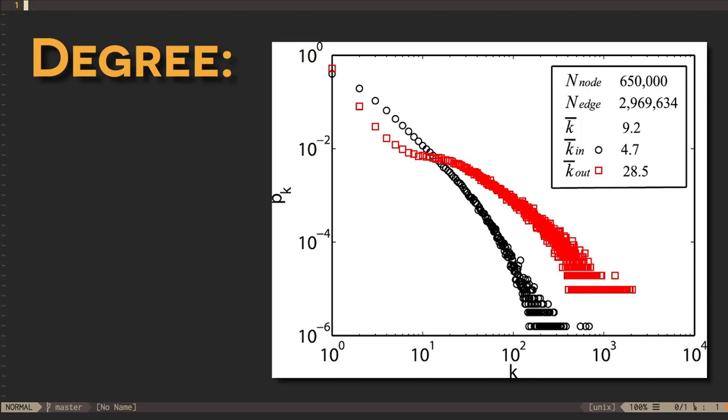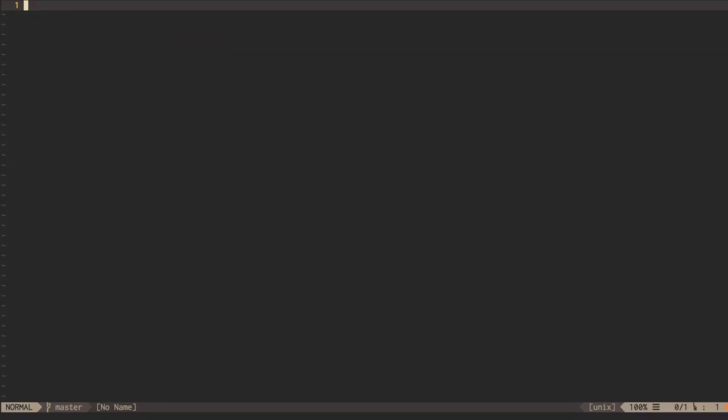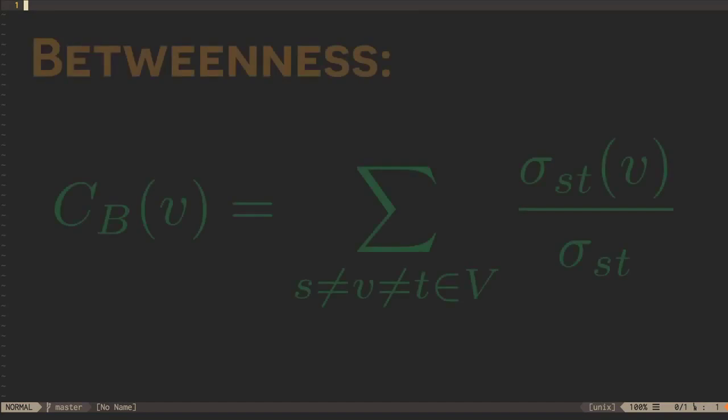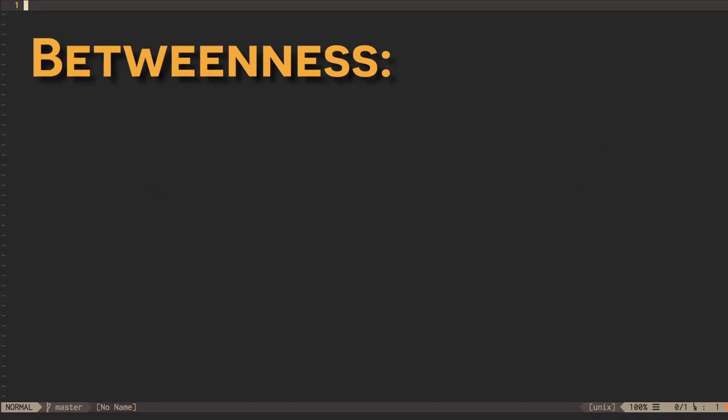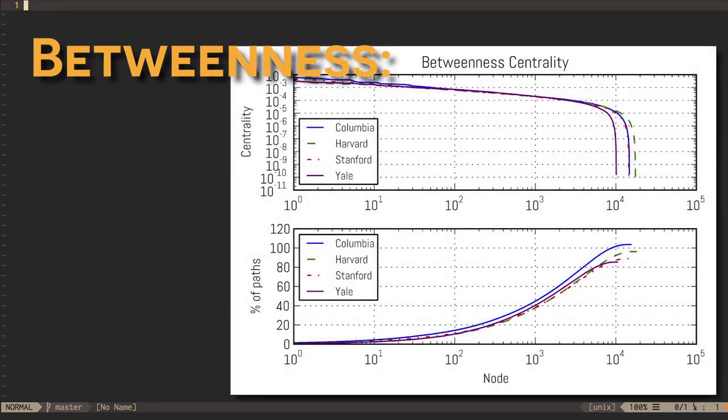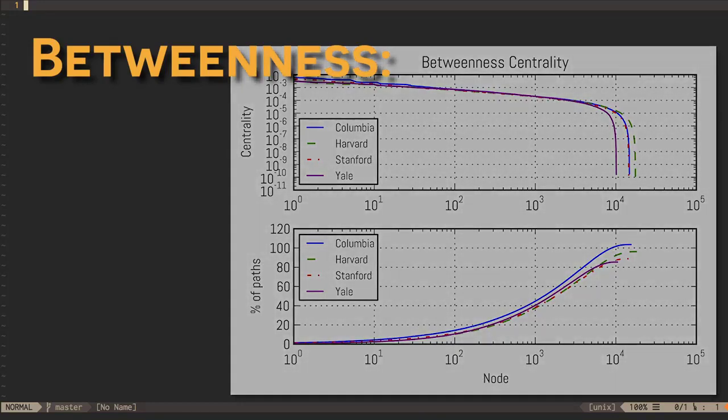A more sophisticated measure of centrality is betweenness centrality. This is a measure of how many of the shortest paths through a graph flow through a particular vertex. More formally, it's the ratio of the number of shortest paths in the graph from all possible starting to all possible ending points that flow through vertex V to the number of all shortest paths through the graph. If you wanted to observe the largest number of messages flowing through a network, you'd start by monitoring the vertices with the highest values of betweenness centrality.